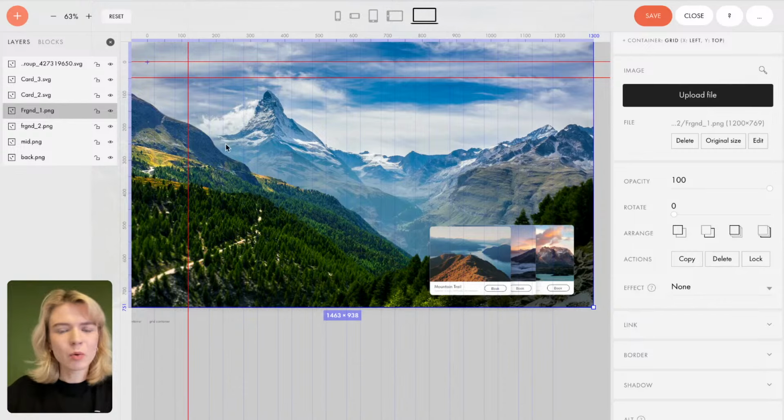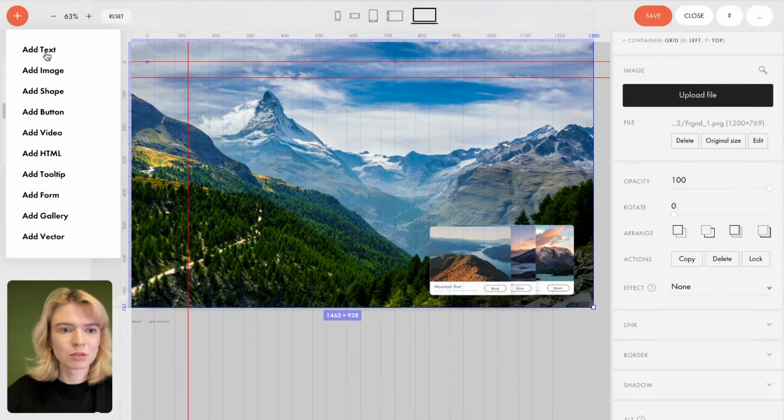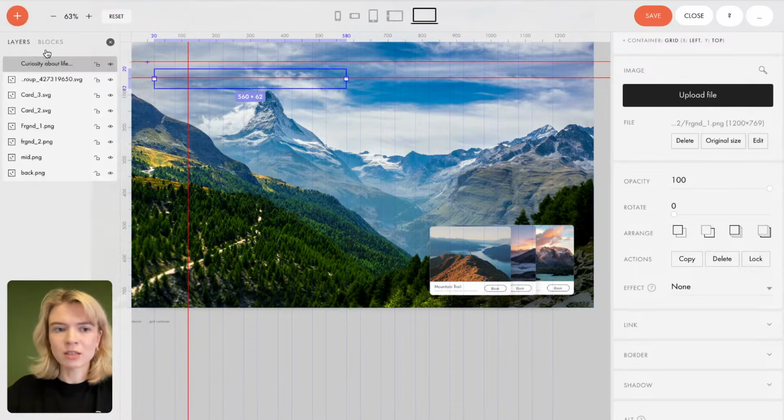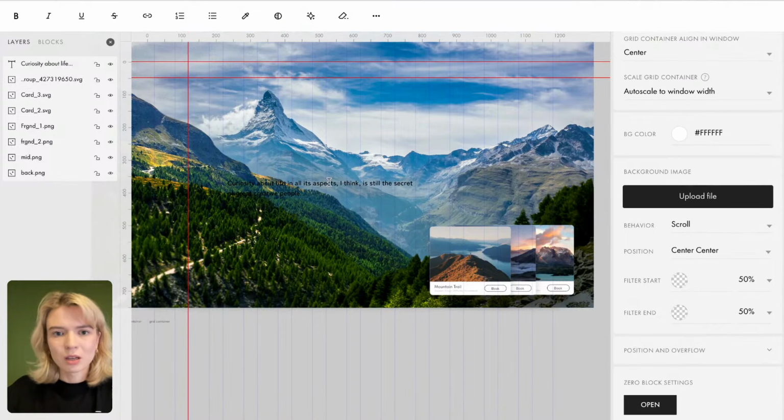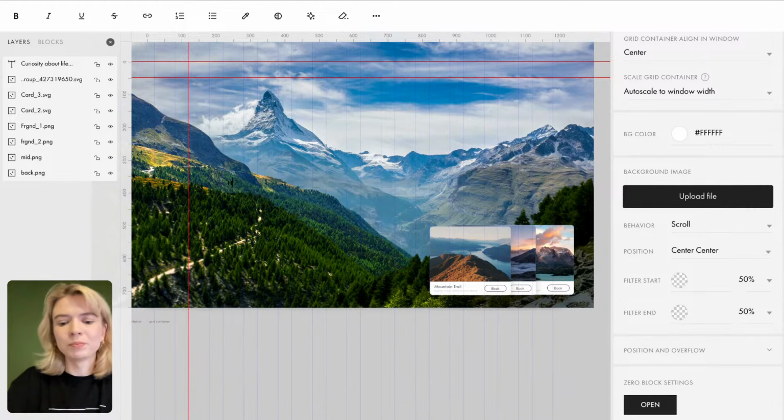And so now we need to add the text. So here we have the text element, and I'm going to click on it. And first of all, I will just create a heading which says hiking tours.